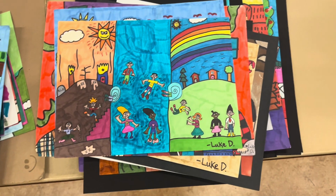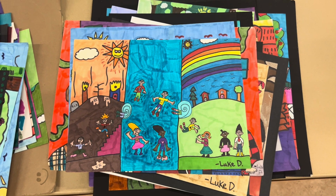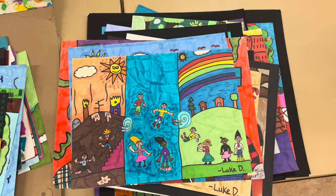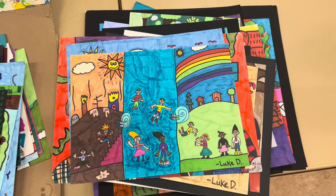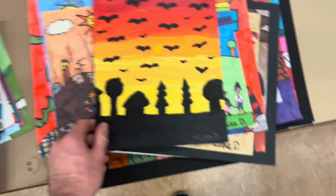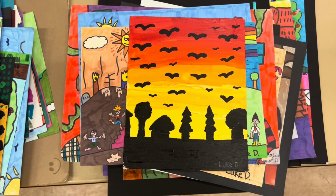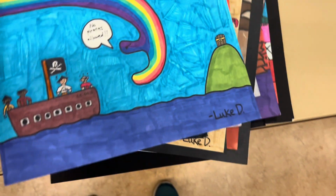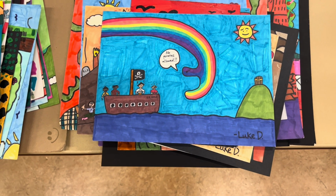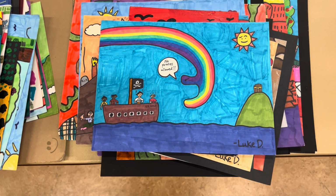Then this next one is people running away from a burning world into portals that end up in a world of water where they can cool off and end up in a world where everything is much better. Then this next one for me is a sunset painting. And then this one is of a rainbow guarding a treasure chest saying no pirates allowed, and this is a little bit inspired by the Cave of Wonders from Aladdin.